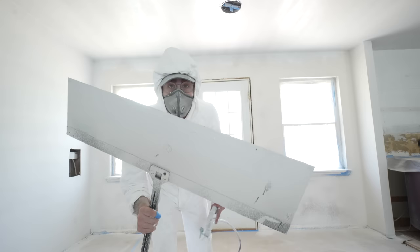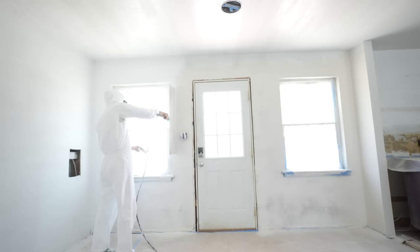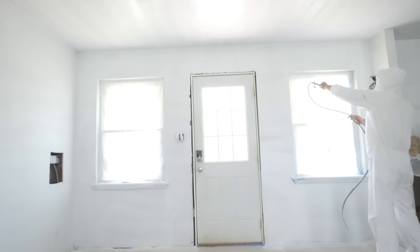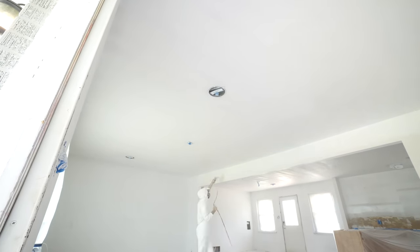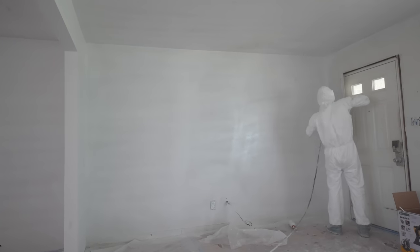I'm gonna be using my paint shield to protect the back door here. I don't wanna get overspray or paint on it and this should work great. I'll be doing an accent color that matches on the front and back door, so if you have a suggestion, leave it down below because that decision has not been made yet. And you can see that I'm going all the way across my ceiling each pass. That's totally not necessary if you don't have the floor space open.